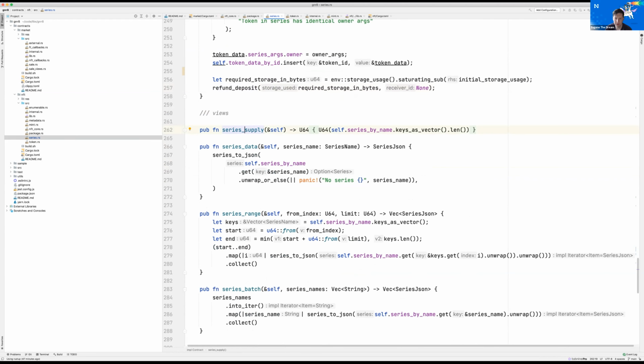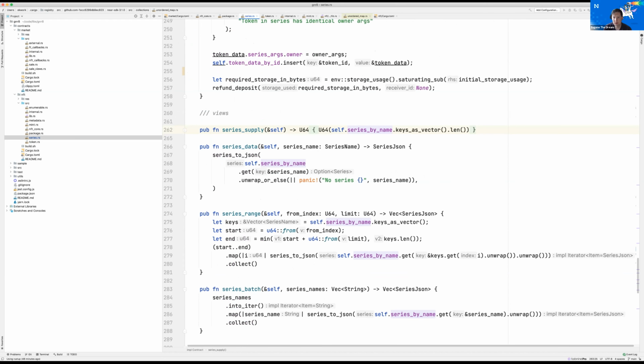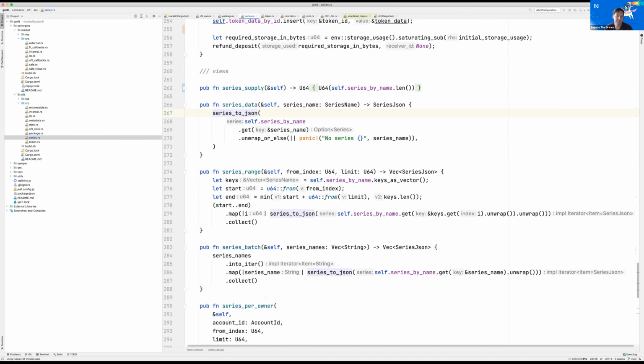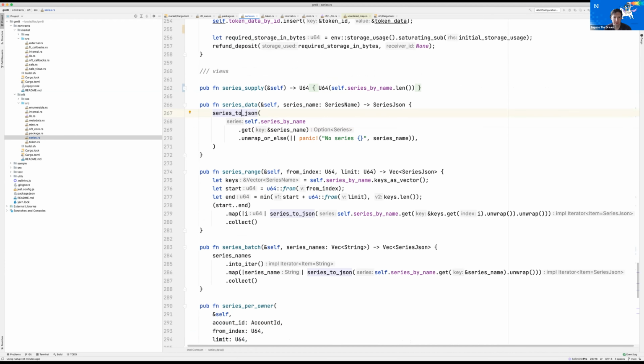Okay, series supply keys as vector links. It should have links on the map. You don't need to get keys as vector. So we can do this. Series data. Getting series by name, JSON. So basically, if this is just a single method without any other arguments, it would make sense to do into.